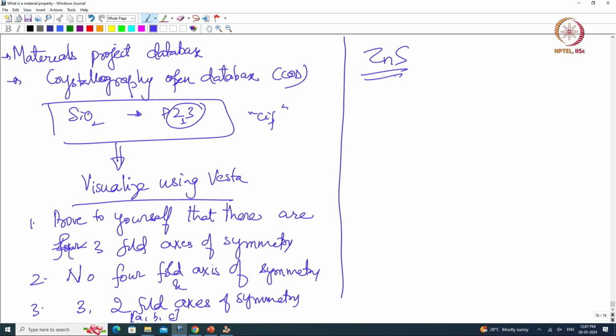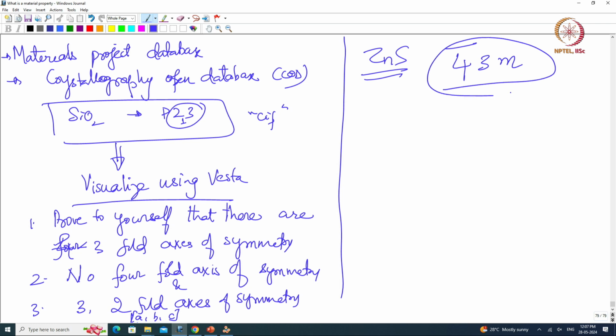by looking at a crystal, again visualizing a crystal where the 4 bar. So, I start with units which are tetrahedra and then arrange them in the way that I have shown, right. So, this is zinc sulphide, right, which retains the 4 bar axis of symmetry. In fact, the point group for zinc sulphide becomes 4 bar 3m.